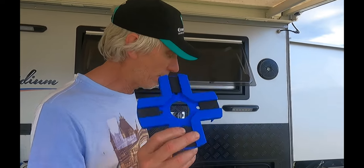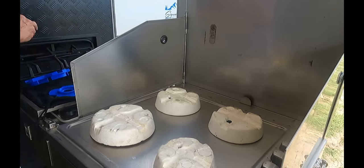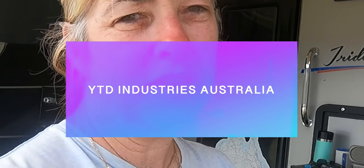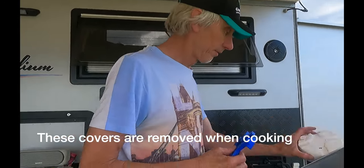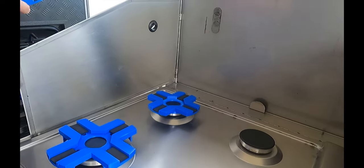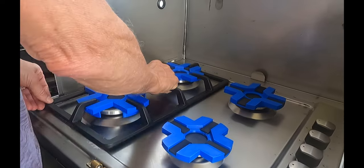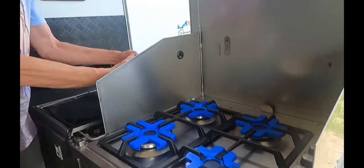They're designed for hybrids, these ones. You take these bits of foam out and throw them away. Now, just for anyone wondering - when you get your hybrid they recommend you keep the foam bits so that when you're traveling over corrugated roads it protects the cooktop. But we've really used our hybrid a lot over the last year and a half, over some rough roads, and the foam was starting to deteriorate. So this is what we've got - it just sits over your burners and they fit each one exactly.